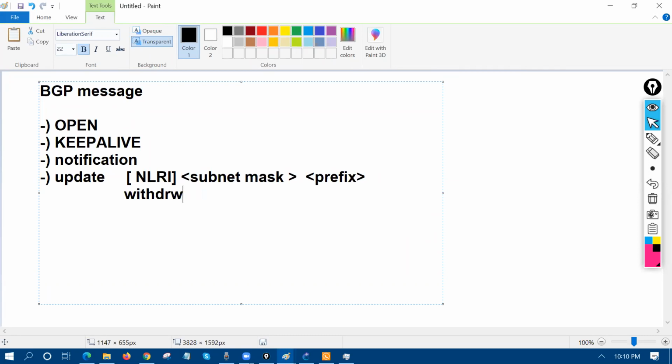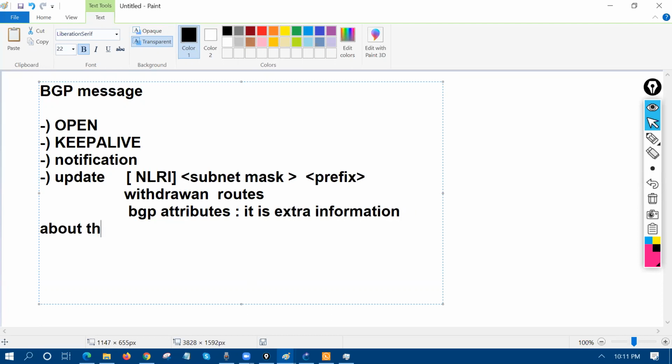At the same time, we have BGP attributes information. BGP attributes is nothing but extra information about the route, like next hop, metric, AS path information. These are the BGP attributes.